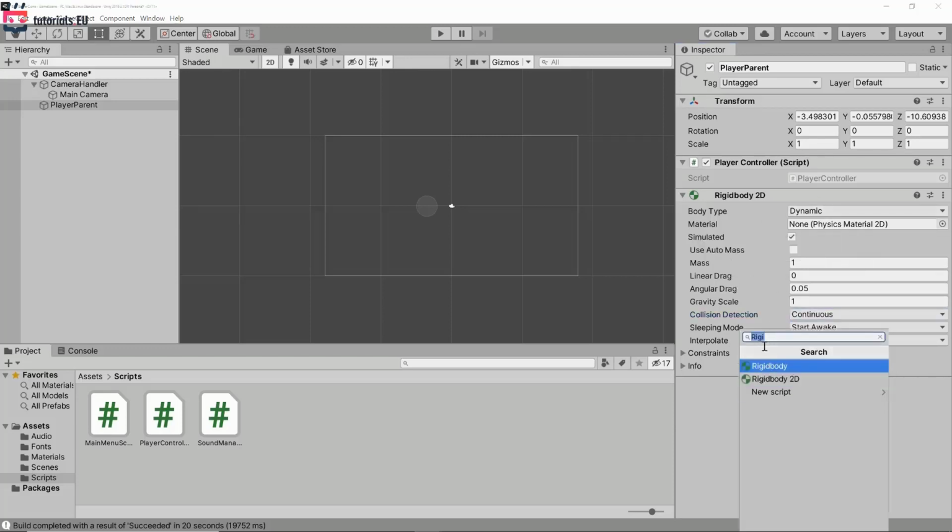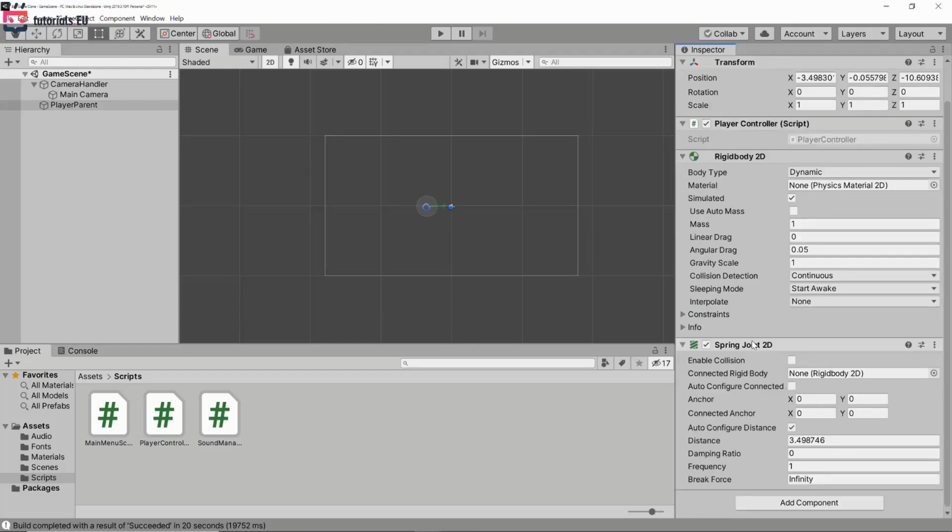Then I want to use spring joint 2D. And what spring joint allows us to do is to connect two rigid bodies together, but allow the distance to change. So it's as if they were connected by a spring. So that's basically what the spring joint will do.